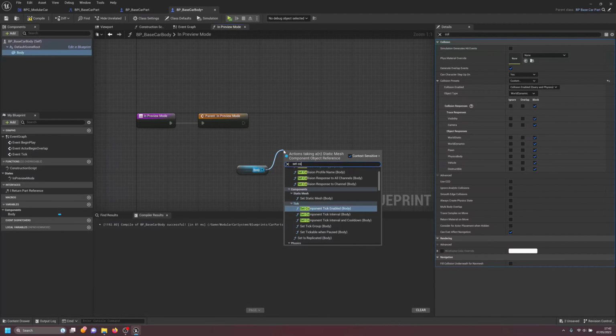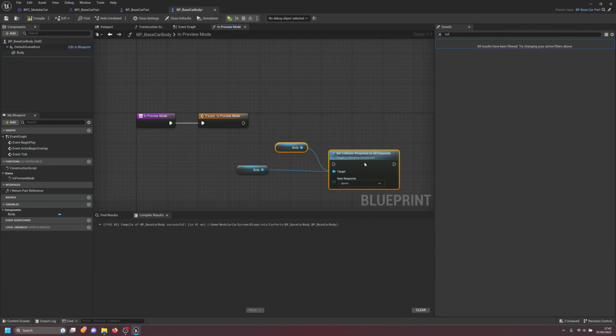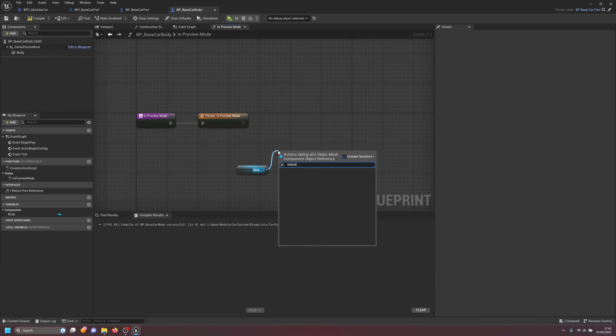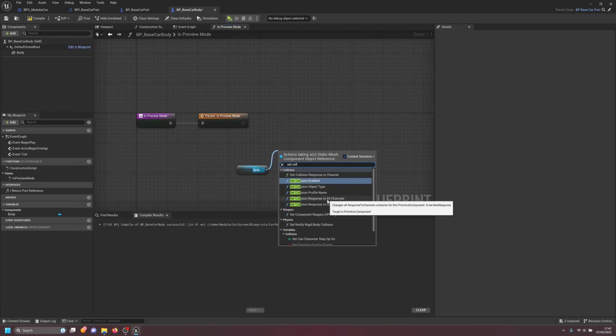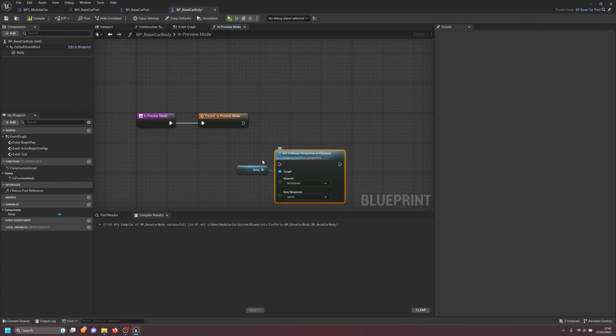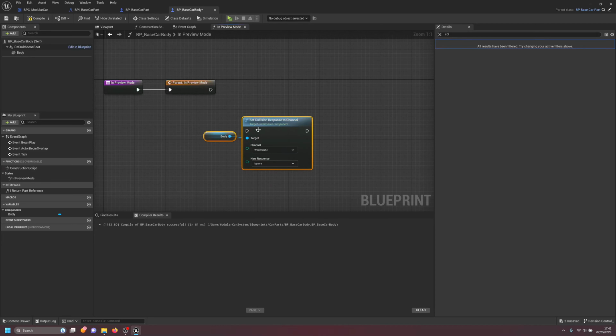Set collision presets, all channel. No, I think that's the wrong one. Set collision response to channel. There we go. That's the one you're looking for.